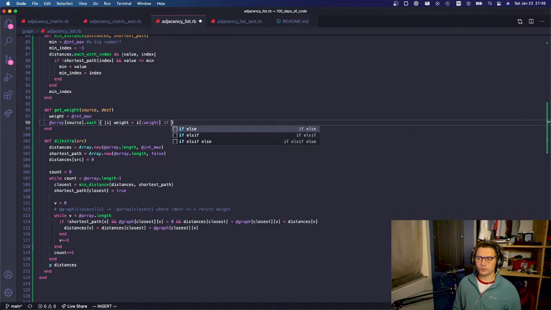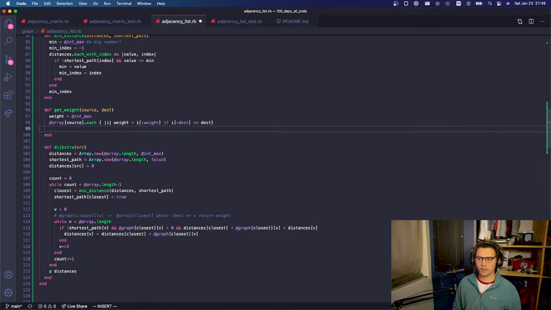Right, so if destination equals dest, and then return weight. It's gonna make this check weird, but I think that's fine.